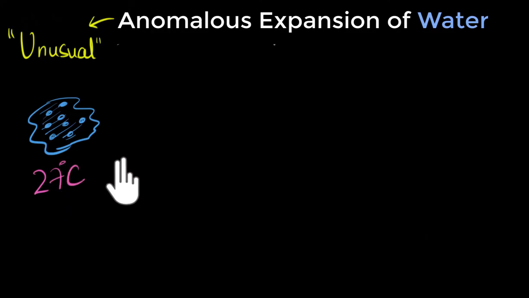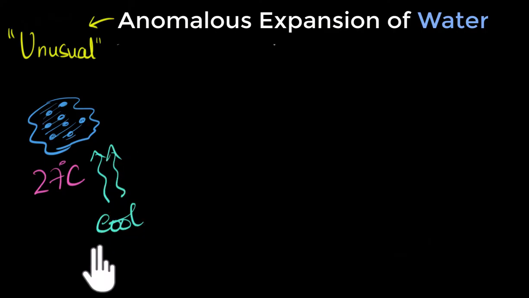What we'll do now is we'll cool it down. What's going to happen? Well, as you cool it, its temperature will drop. And as the temperature drops, the molecules of water start losing energy, because of which they vibrate slower and they end up coming closer to each other. And as a result, the whole water ends up shrinking. Now, we have spoken about this in a little bit more detail in some previous video. And so if you require more clarity, it would be a great idea to go watch that video and then come back over here. But anyways, water contracts on cooling.